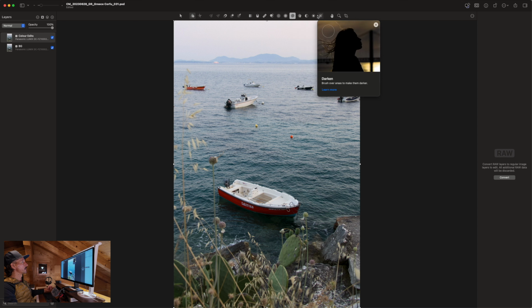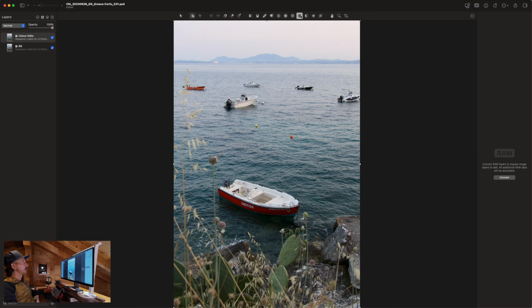And lighten and darken, so that would be like dodging and burning, which you can also do on a separate layer if you want. For all of them, you have to convert the layer into a regular image layer, so that's not a raw file, so it's slightly destructive. But if you keep it in a layer-based workflow, it's not that destructive because you can discard the layer.